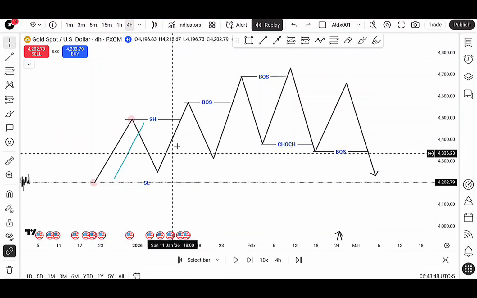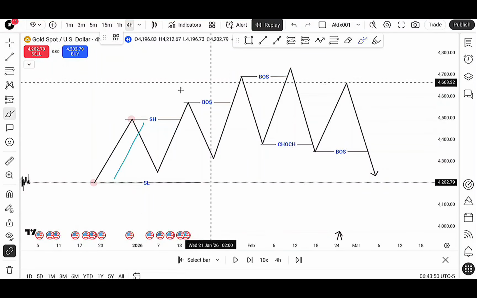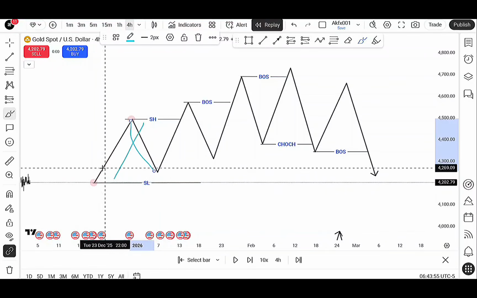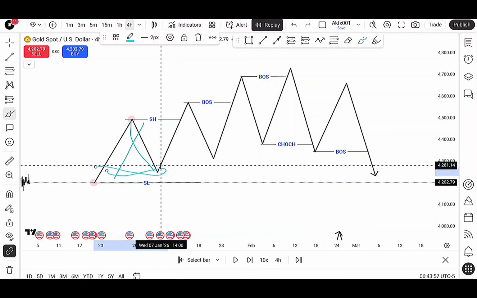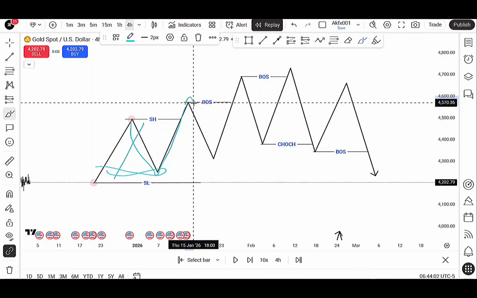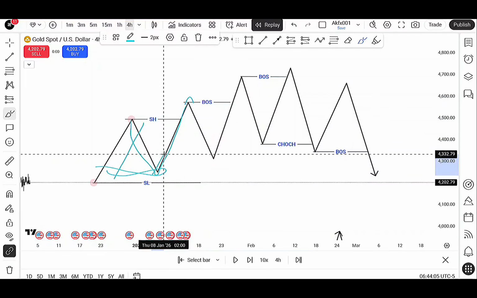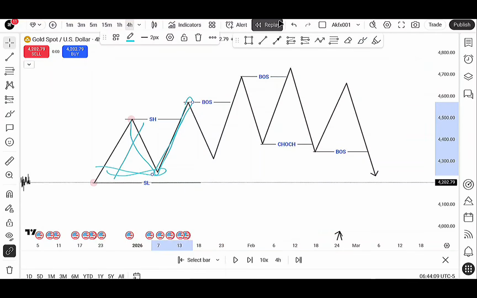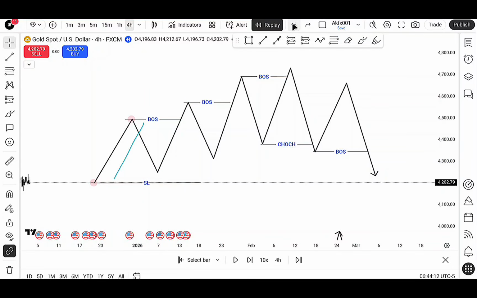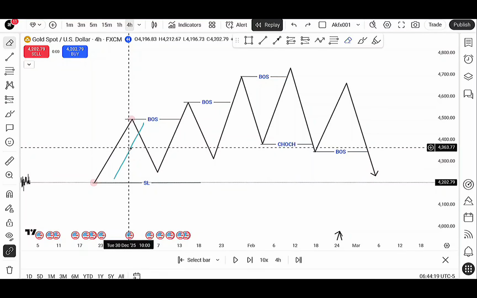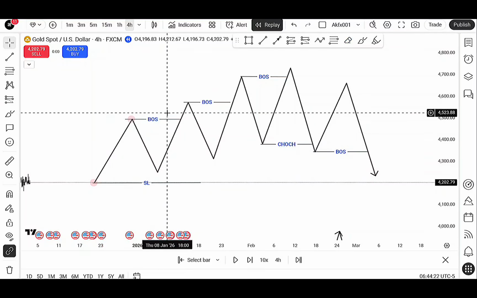So after you are able to mark out this swing high, the next thing you are looking out to see in the market is a pullback to a certain level of support. After this pullback, you hope to ride the market from this angle to give you another higher high. So until the market pulls back and then expands, taking out the previous high, that is where you can say, okay, this high here is now a break of structure. It has broken structure to the upside.